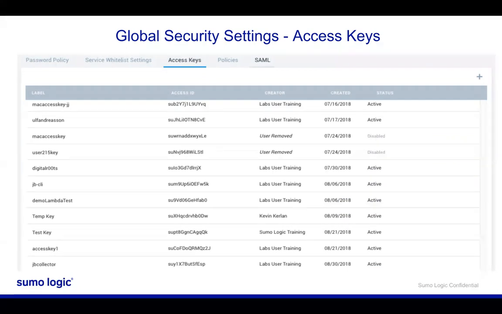One, you may not want that exposed, so you may not want to reveal your password, which is understandable. The other place it's helpful is as you start to set up that collector or the API: what if your password changes? Well, if you use your password when you install a collector and your password changes, that collector will not work, and so that's not good.